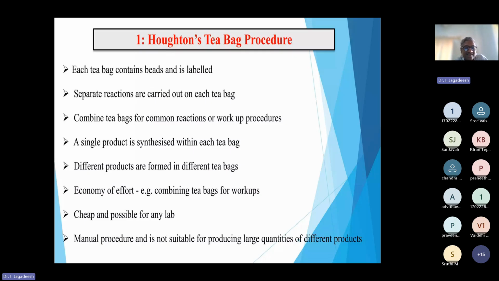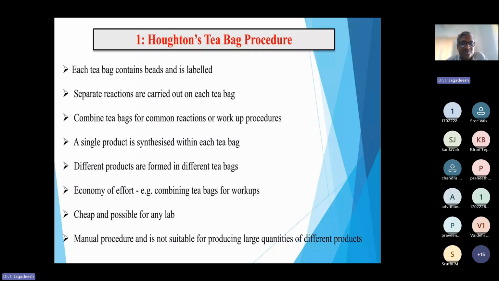The reason is that in individual tea bags, the product for each tea bag's activity will be known, so that we can find out. But you can't do all 10 in a single tea bag approach. If there is one bead present in the tea bag, then 10 times you need to report, and all 10 will get negatives. So in combining effort, in one shot, you will be removing all 10. That is the advantage.